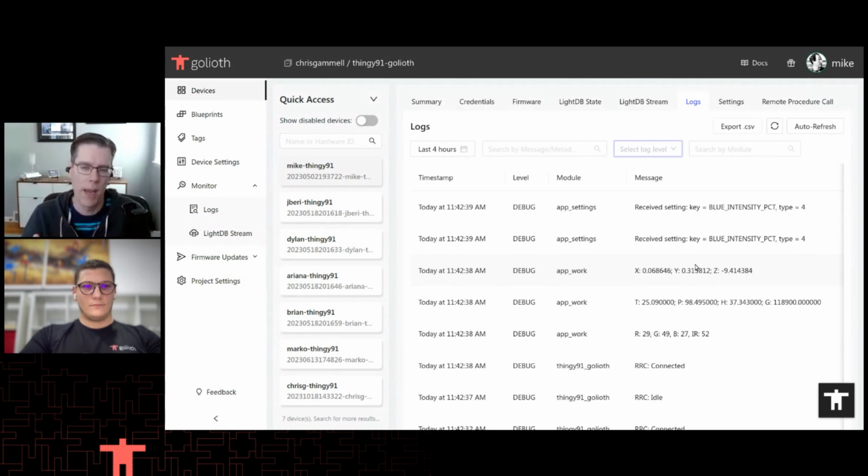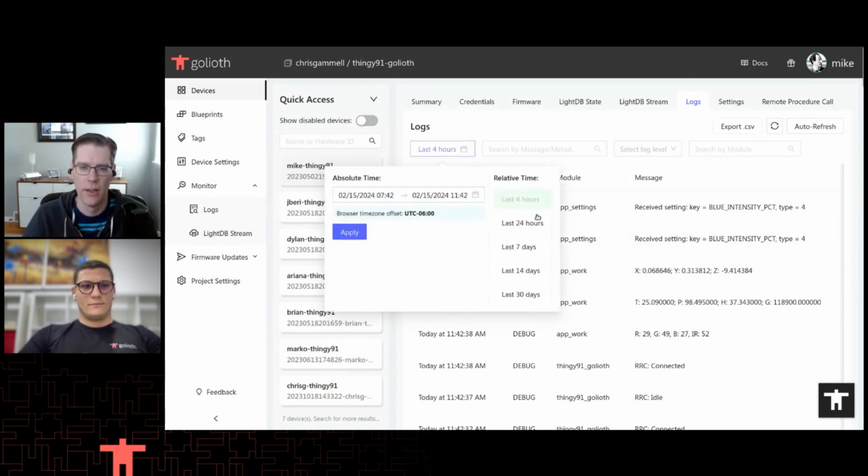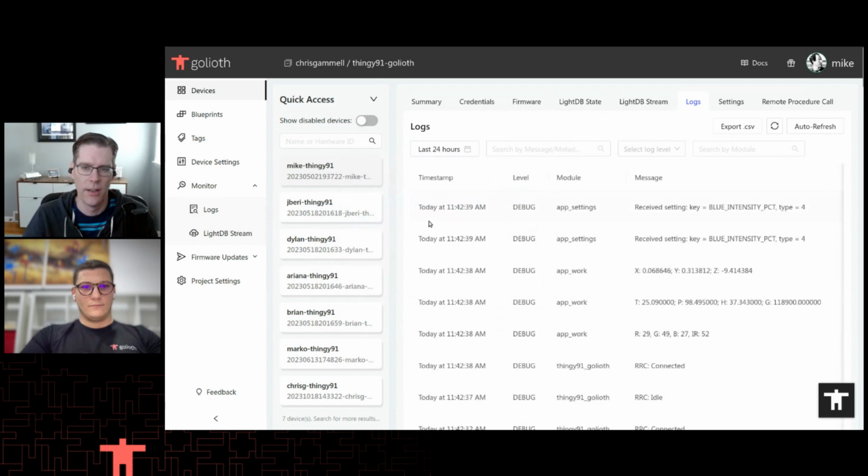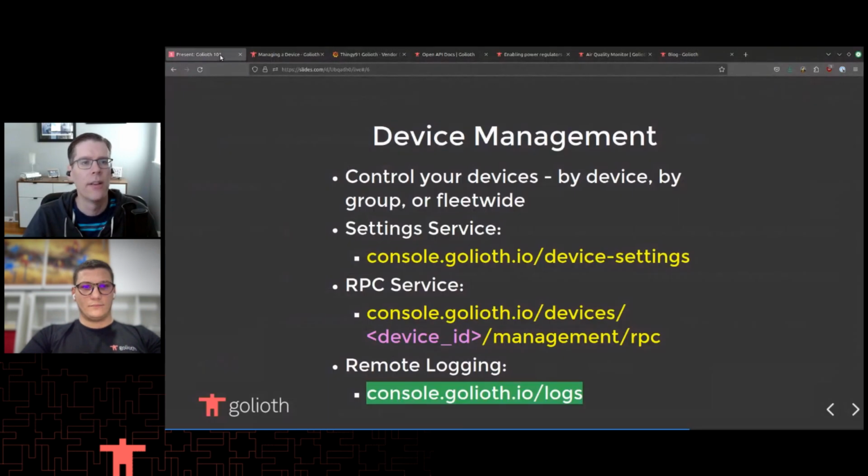Some people make it so that it will send logs for the first X number of minutes after a reboot. So that if you have a device that's giving you a problem, you can tell it to reboot, and then that'll turn the logs on for a little while, or you can send a remote procedure call. But it's really useful to be able to see your last 4 hours, last 24 hours, however many logs you're interested in coming across from that device in order to troubleshoot it.